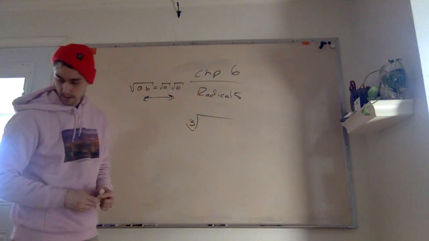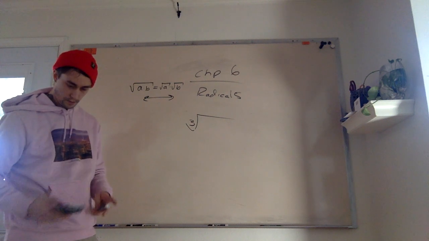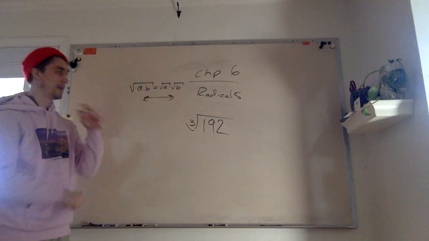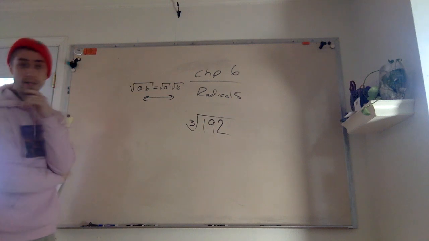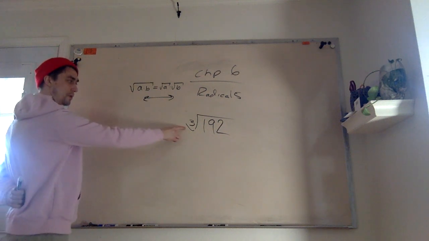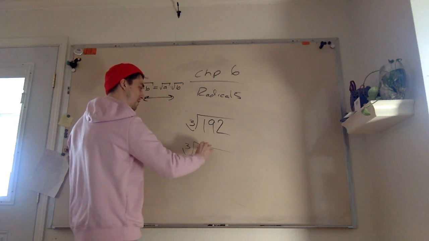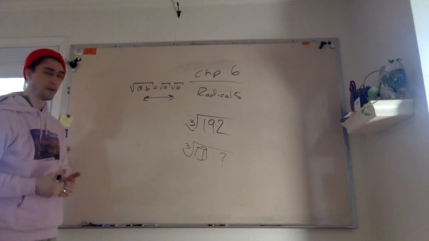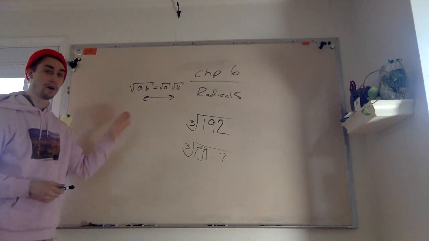So let's see here. Try this. Try simplifying the cube root of 192. Let me give you a hint, or kind of like a process. Here's the process that I do when I'm simplifying any root like this. It's a cube root, so I'm going to try to split it into two numbers, and I want one of those to be a perfect cube. Right, so I need to factor 192 into something multiplied by something else. And I want one of those things to be on the list of perfect cubes.